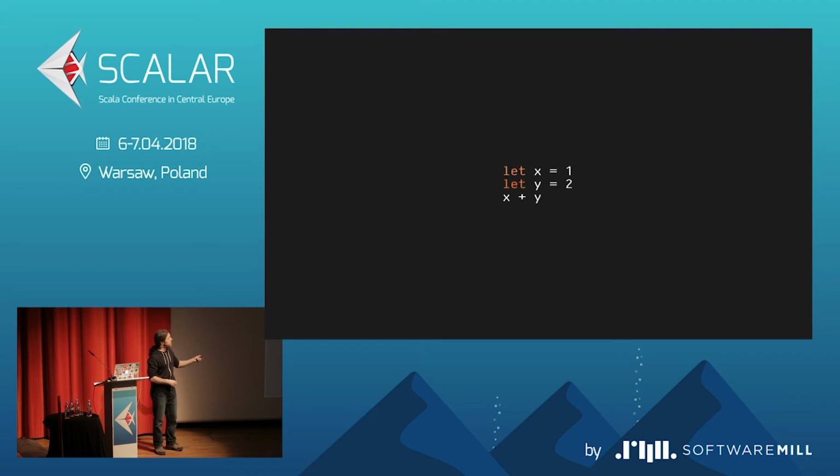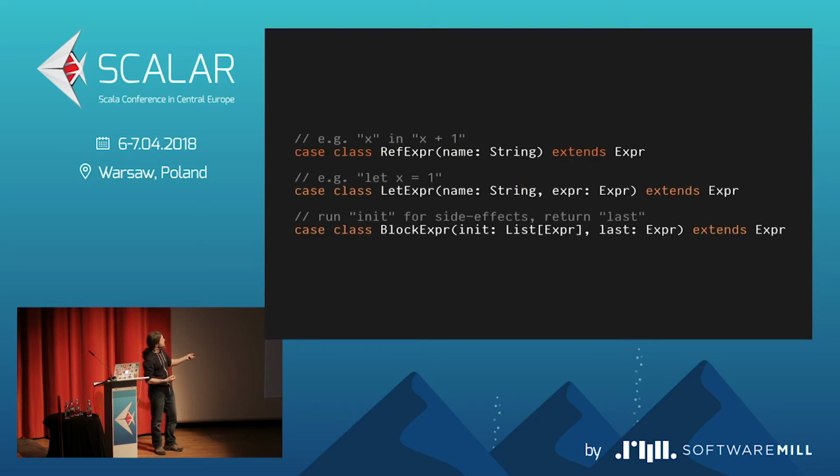So I'm going to borrow the concept of a block for this, just the same as a Scala block, and this is what they look like. So I'll go through them. A reference just has a name in it. Which variable are you looking up? A let expression just says, here's a name, and here's the right-hand side of the equals, right? There's an expression on the right-hand side. And a block is 0 or more expressions. I haven't included a statement, but you would normally do that, but we'll just simplify it here. Some expressions in statement position and 1 expression in return position.